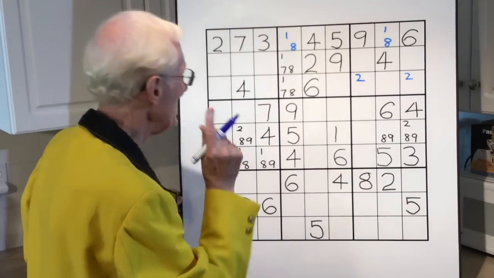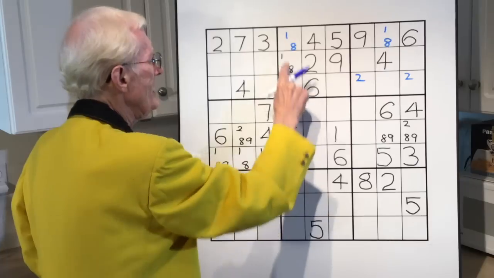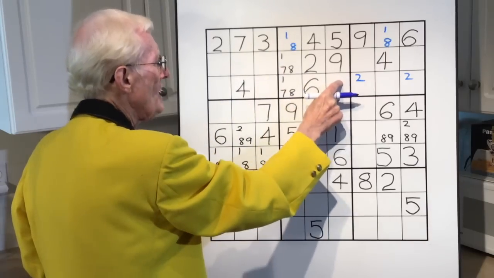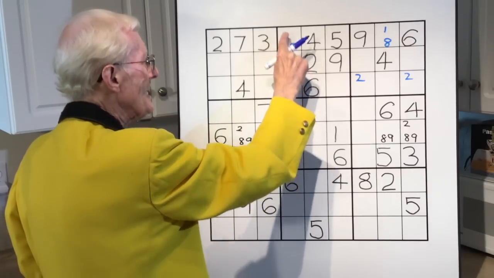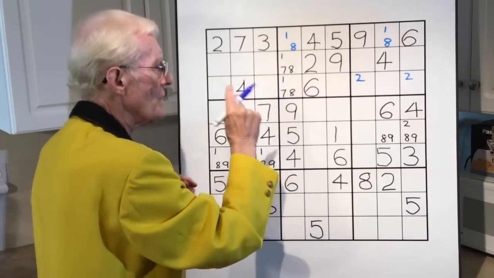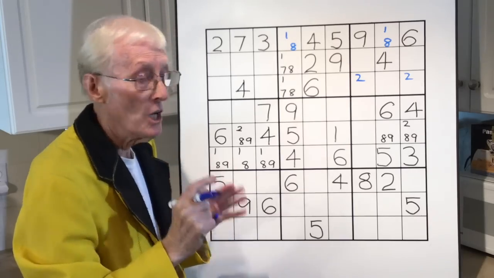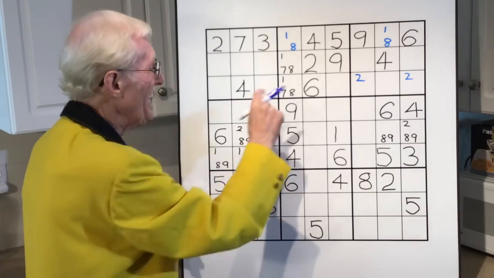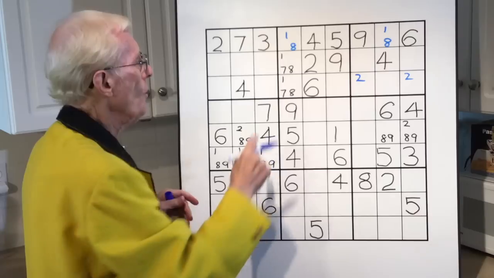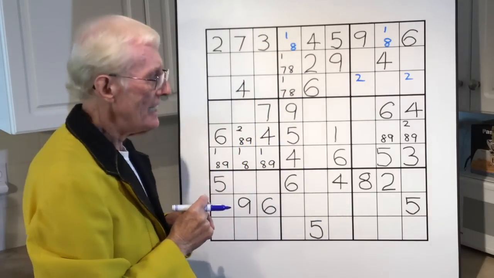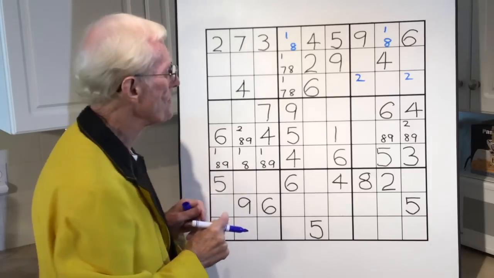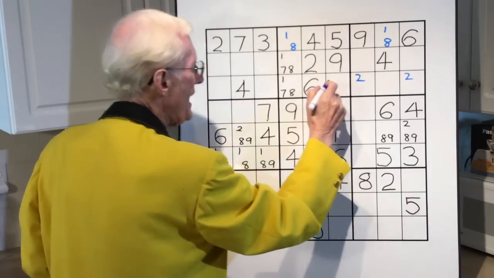Okay, threes. Now here is a 3x3 plus one. Now we know the three cannot be there, but the three cannot be included in here either. And this is one of the problems I have with a lot of students who decide that they want to put extra numbers in here. No, once you've got a 3x3, only those numbers stay there. It's like a matching pair, the same thing. Now, that means that the 3 has to be here.